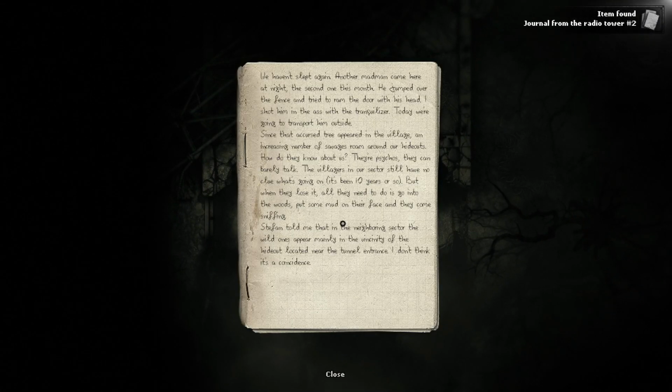Luna from Radio Tower number 2. We haven't slept again. Another madman came here at night, the second one this month. He jumped over the fence and tried to ram the door with his head. I shot him in the ass with the tranquilizer. Today, we are going to transport him outside. Since that, a cursed tree appeared in the village, and an increasing number of savages roam around our hideouts. How do they know about us? They're psychos, they can barely talk. The villagers in our sector still have no clue what's going on. It's been 10 years or so. But when they lose it, all they need to do is go into the woods. Put some mud on their face, they come sniffing.